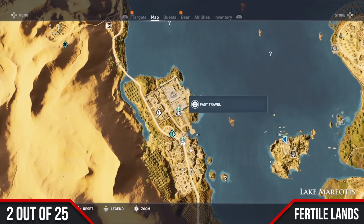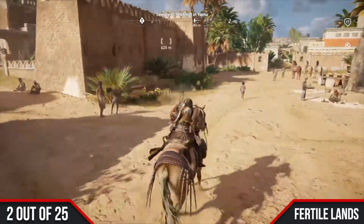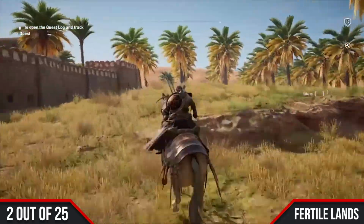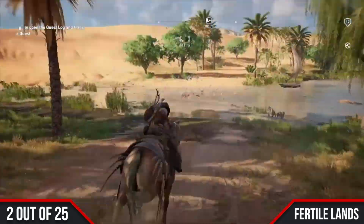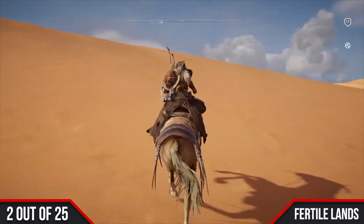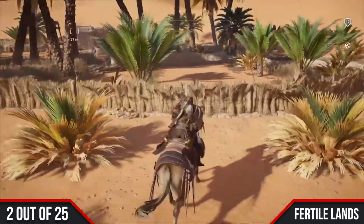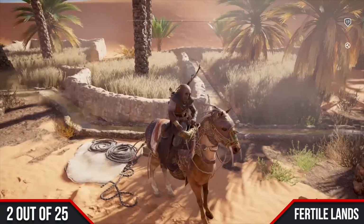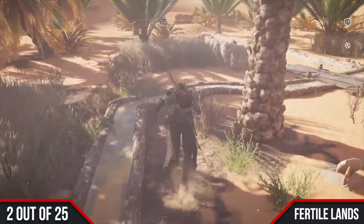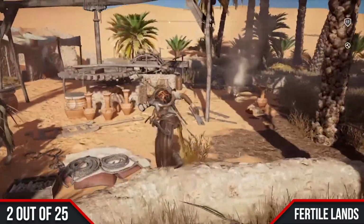For the loot itself, fast travel to the Temple of Sekhmet and ride northwest from the temple and into the desert to find this great place to go for a date. You'll find a ruined village here, and inside you'll find a perfect rectangle of 4 low walls with grass growing inside. Jump in and you'll get the loot.